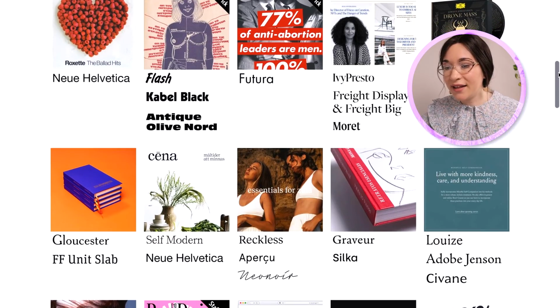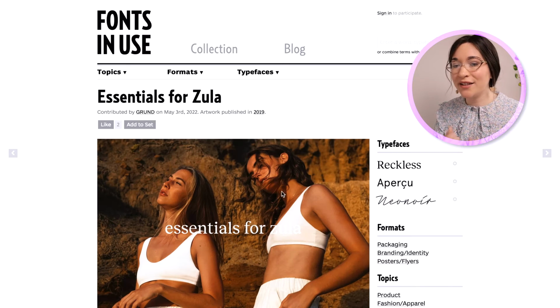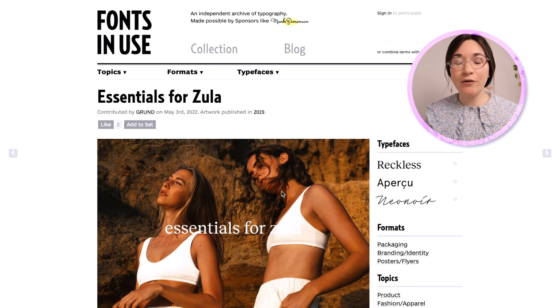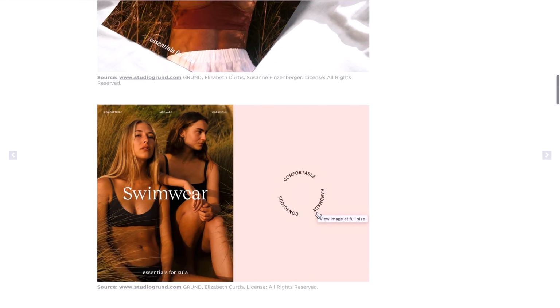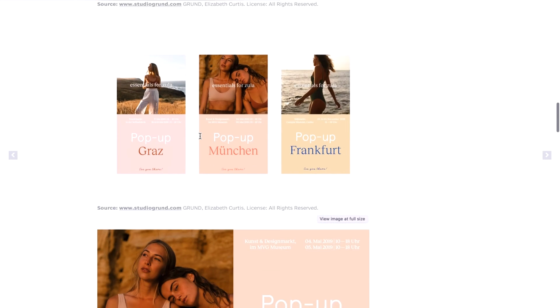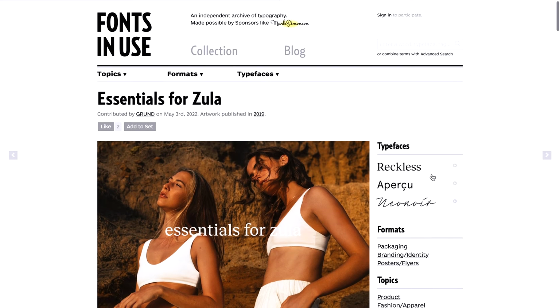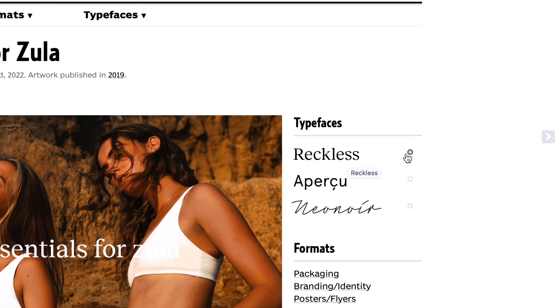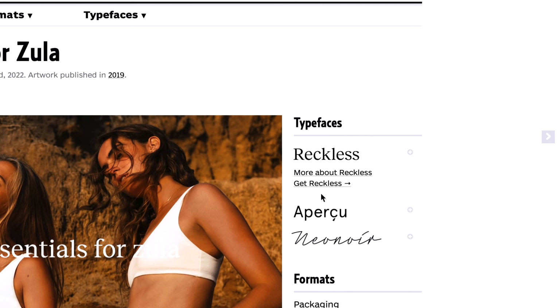So let's say we like this font. Let's say we like one of these fonts, we like the direction this website went with. So the first thing you'll notice is this is written a bit like a blog post, which is always great because it gives you a little more depth understanding of why the brand went in this direction. And if your brand wants to go in that same direction, you can better understand that. Take some time to read, get a feel of the direction the website went. Maybe you can save some things onto Pinterest if you're creating a mood board. And then if you scroll on top, here is where they show you the fonts available. So the 3 fonts they've used, and then you can click on one and you can get reckless.